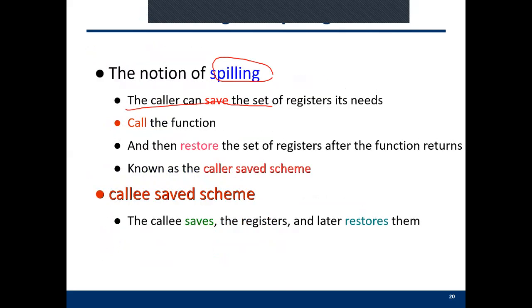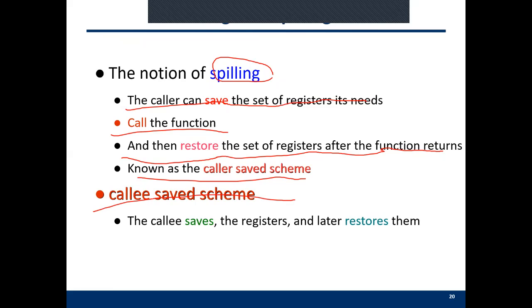So the caller will save a set of registers before calling the function, and then it will call that function. After the execution of the function, the caller will restore the registers. This is the so-called caller-saved scheme. The caller-saved scheme means the caller will take care of the content in the registers. There is another scheme named the callee-saved scheme.